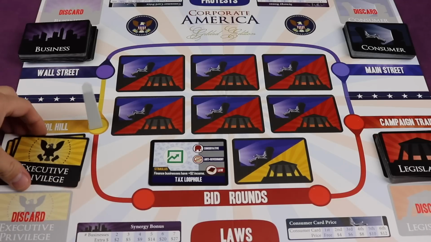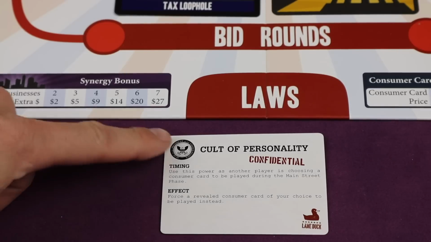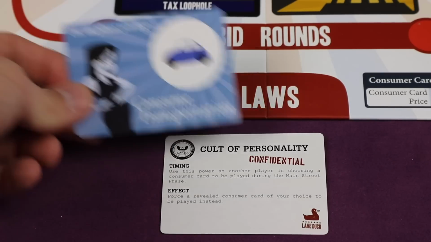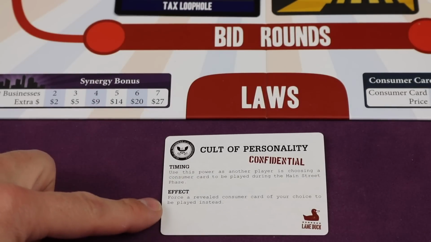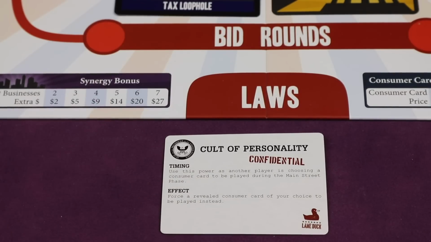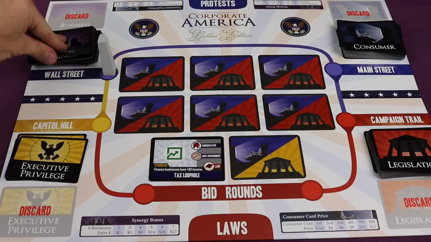That president is going to get one of these executive privilege cards, and these are typically pretty powerful cards. For example, the cult of personality. As soon as another player is getting ready to pick a consumer card and have other people make money, this player can force a revealed consumer card of your choice to be played instead. Very powerful.